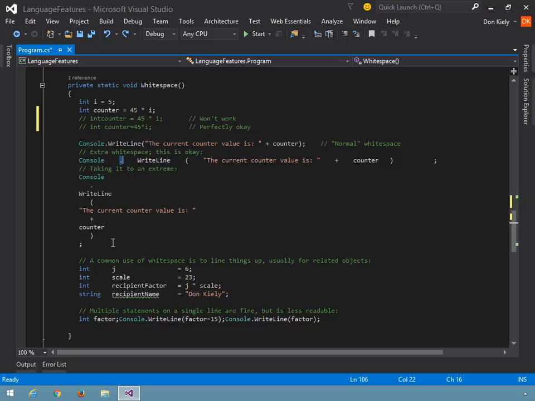This is not a practice I'm recommending. I'm just showing you the extreme of where you can take this. So this would be a nightmare to read. Simple statement, I already kind of know what it's doing, but to read this and fit it all together, at least my brain doesn't quite work that way. But the compiler is perfectly happy with how I've written this code right here.